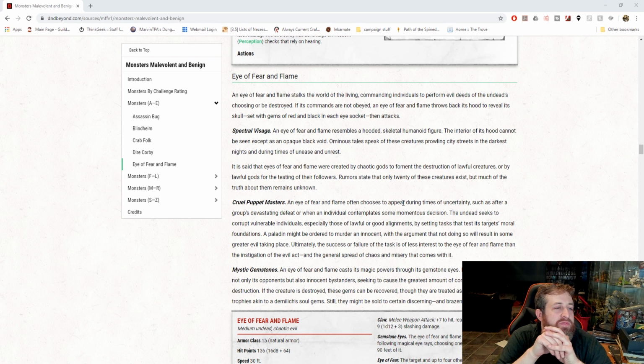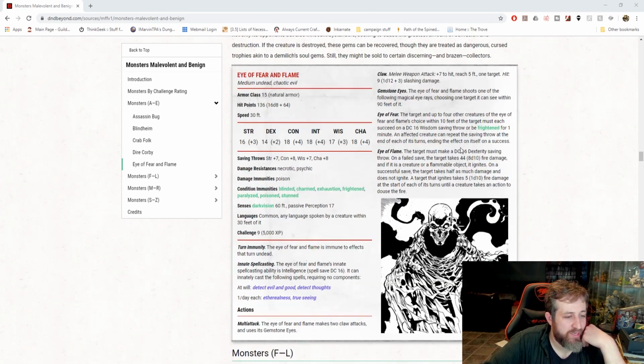An Eye of Fear and Flame stalks the world of the living, commanding individuals to perform evil deeds of the undead's choosing or be destroyed. If its commands are not obeyed, an Eye of Fear and Flame throws back its hood to reveal its skull, set with gems of red and black in each eye socket, and then attacks. This is an undead creature. There's an image here. You can see it. This one's significantly stronger than what we've been looking at, right?